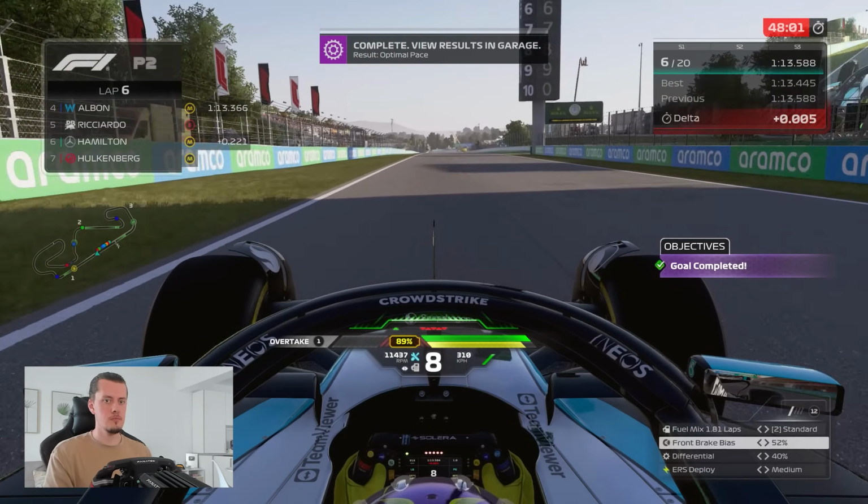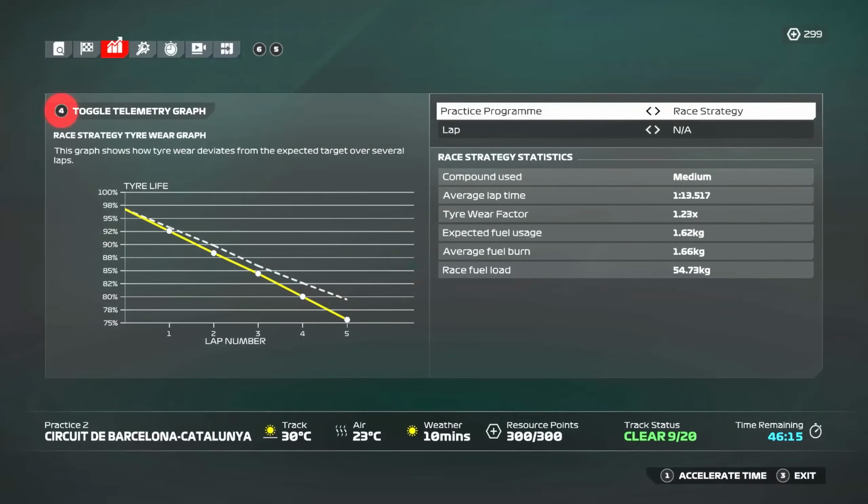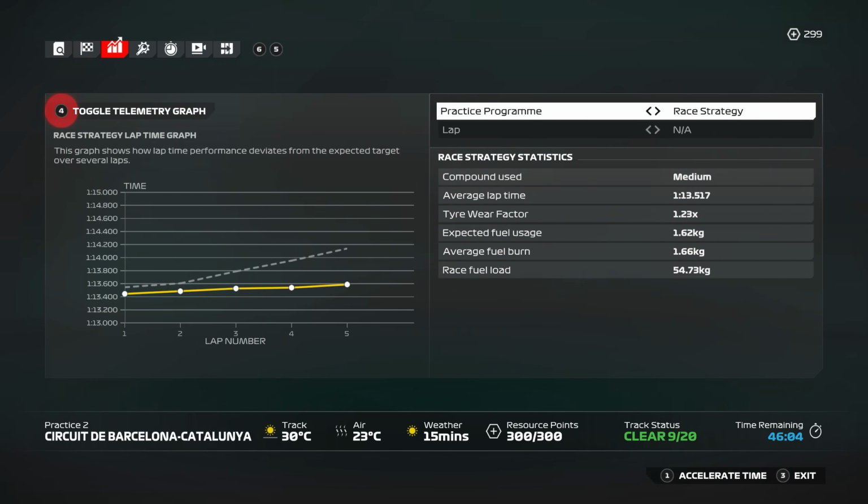We got some excellent data with that run, so come on back to the garage and I can take you through the numbers. Absolutely insane. The front left was just overheating like crazy. You can see the tire wear is pretty high, fuel pretty high as well, so nothing's looking too great in terms of setting the car up for the race.